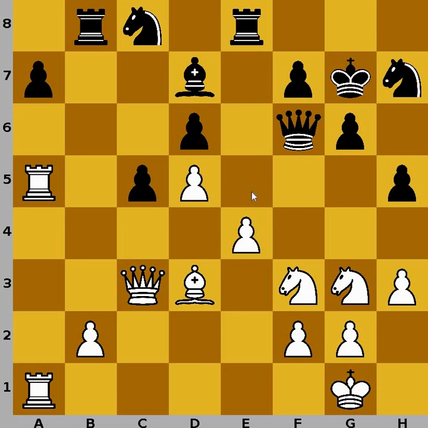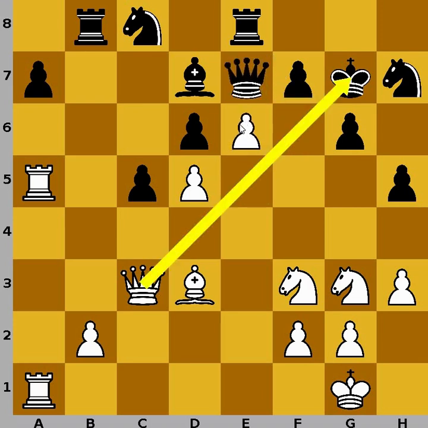But now here comes a very nice response, e5. Of course, queen cannot go back, for example, to e7, because then we have an e6 discovered check on the king.